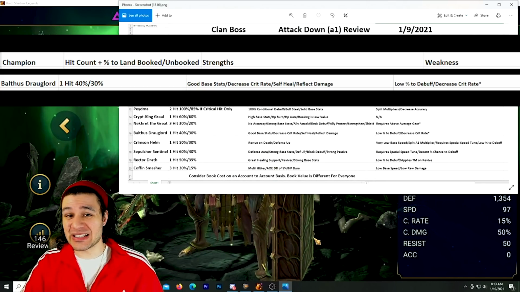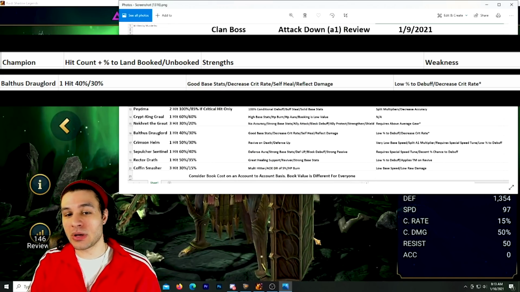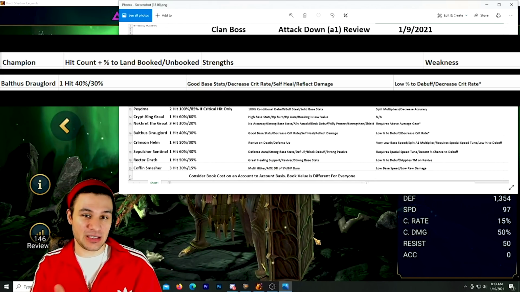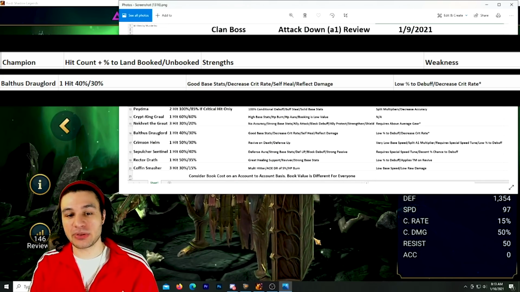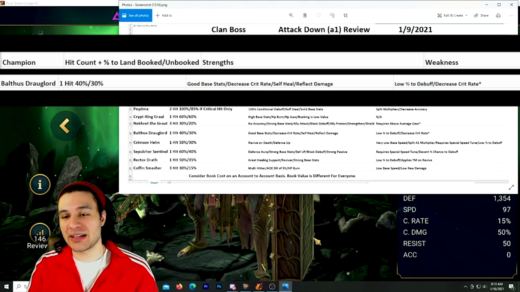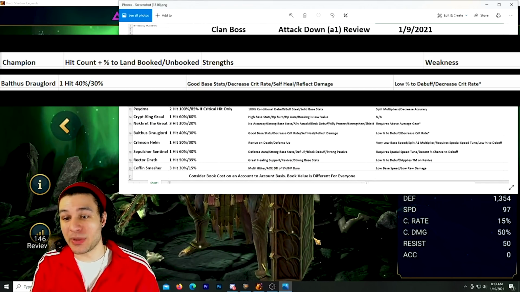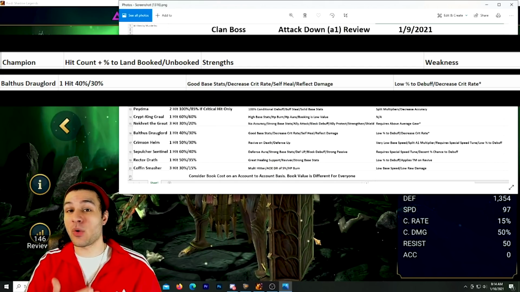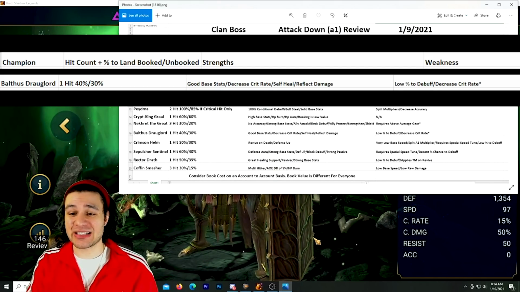If you want more consistency, decreased crit rate will actually make it so the clan boss will never crit you, based on the amount it's decreased in the base crit rate statistics that the clan boss actually has on its abilities, so that's good. But once again, it also could be looked at, as we can see with the asterisks in the weakness section, where you might not want that extra debuff on your team, even though it does provide a little bit more consistency.